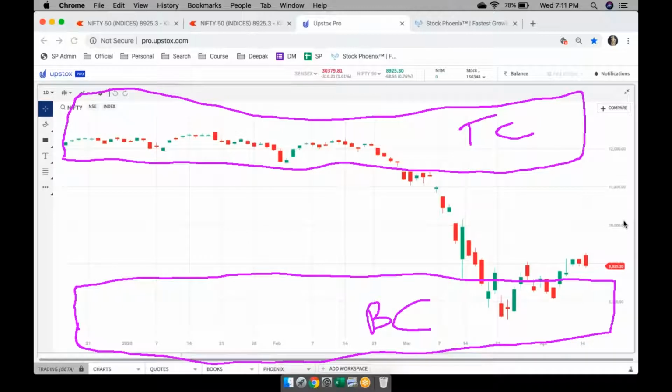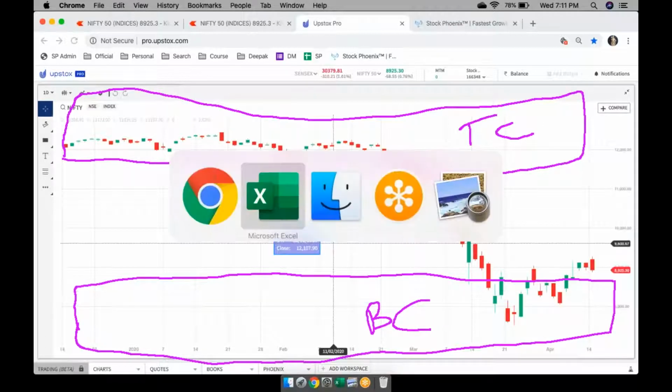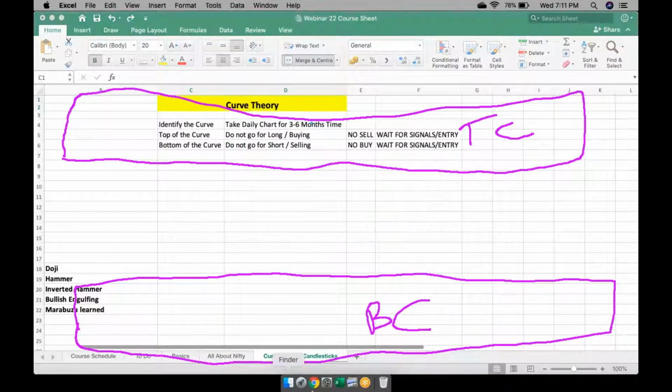Let it be Nifty, Axis Bank, Ashok Leyland, whatever stock or index you want to evaluate, to see the trend. Open a daily chart, a 1 day chart, and take the chart in this screen. It can be any software. In the current screen, the view should be 3 to 6 months, and roughly mark a box on the top and roughly mark a box on the bottom. Theoretically it will come like this. Just a minute, let me open.